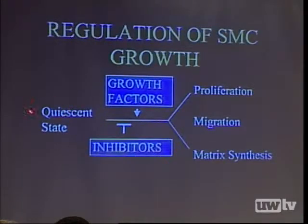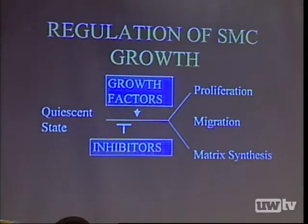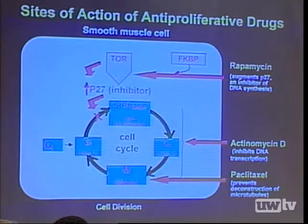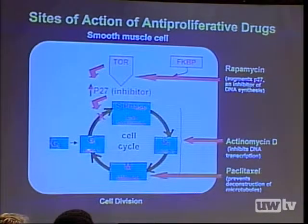Now, it's important to point out that not only is the process of activating cells into the proliferative and migratory state conducted by growth factors, but it's also, and in parallel, stimulated by the removal of factors that inhibit growth and inhibit migration. And it is in this area that we've had some luck, and I think that Dr. Dean will be going over this in more detail, but many of the drugs that are currently being used act on the cell cycle. Here it is shown in schematic form. The cells in the wall live in the resting state. They are activated by the injury process. They get into the cycle and replicate. And the drugs that are now being used act on various phases of this cycle to retard growth. Dr. Dean?